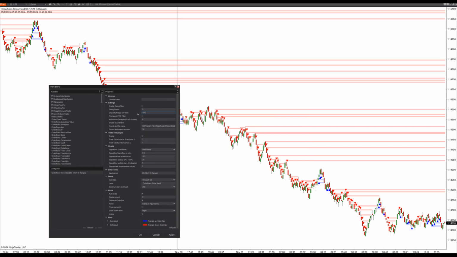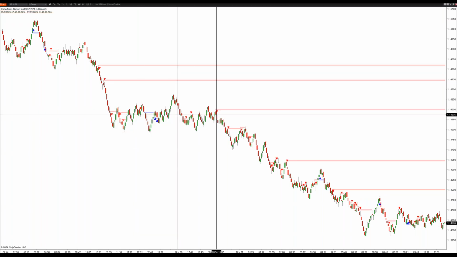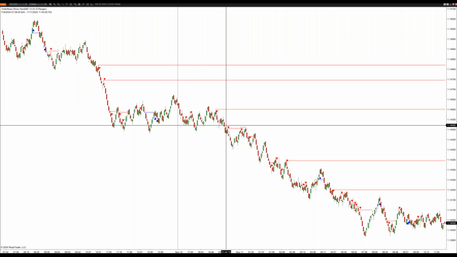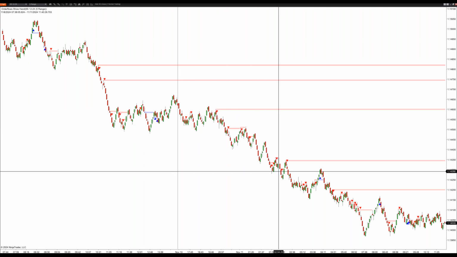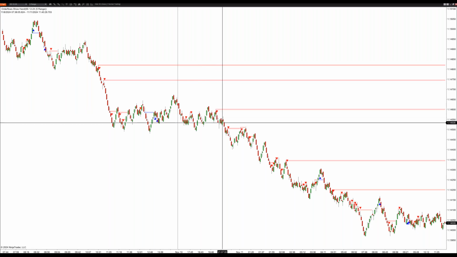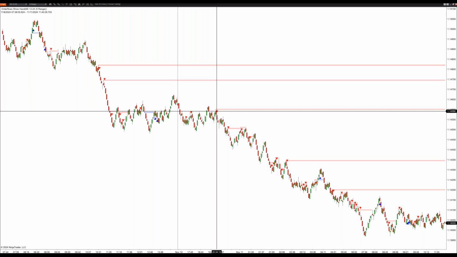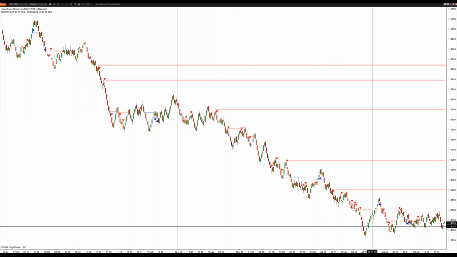But if you bump up the disparity range to 150, it's going to become a bit clearer. You could see even in here, you've got less signals, the less triangles, but you can still see the strong selling that's taking place in this market from overnight down into the mornings.